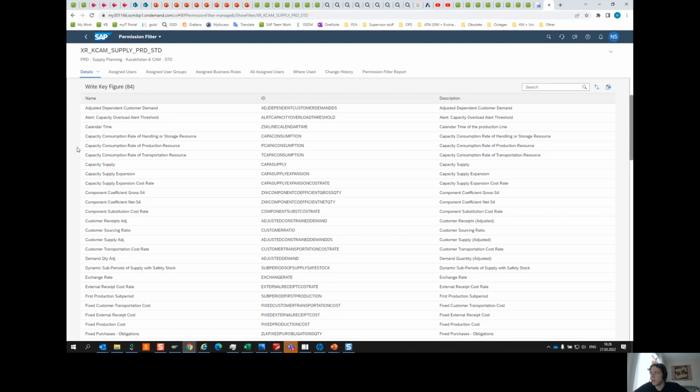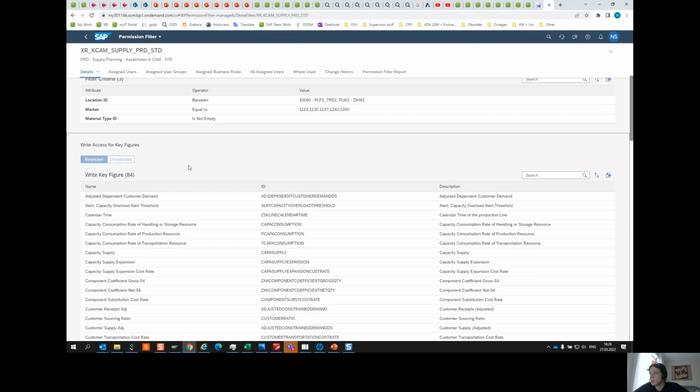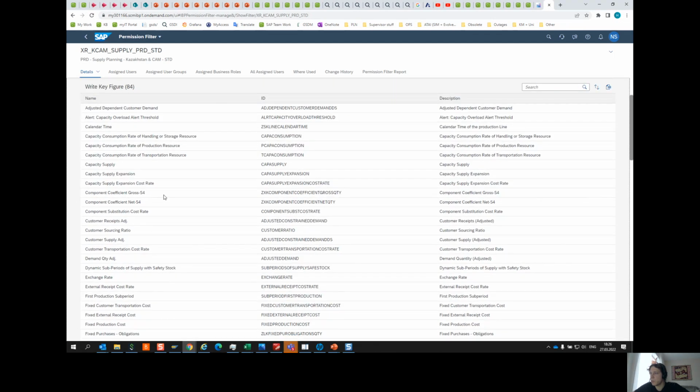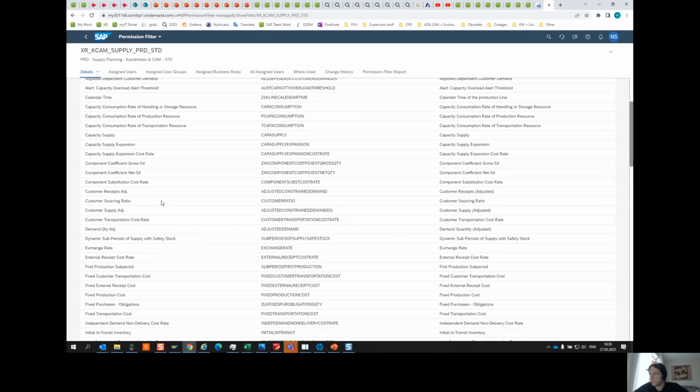Also she has specified access to key figures. So this means that the permission filter, which is embedded in her role, provides her with access to those key figures.